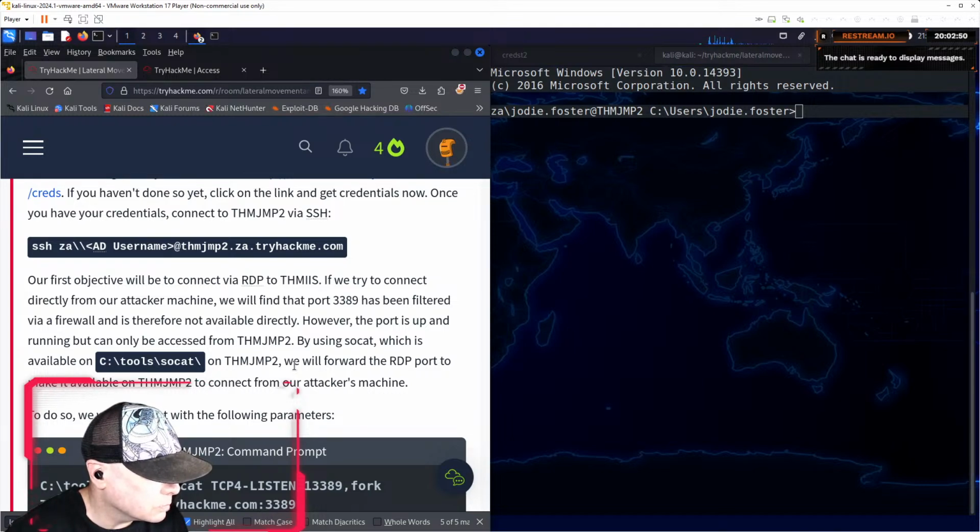However, the port is up and running but can only be accessed from THMJMP2. By using SOCAT, which is available on c:/tools/SOCAT/ on THMJMP2, we will forward the RDP port to make it available on THMJMP2 to connect from our attacker's machine.